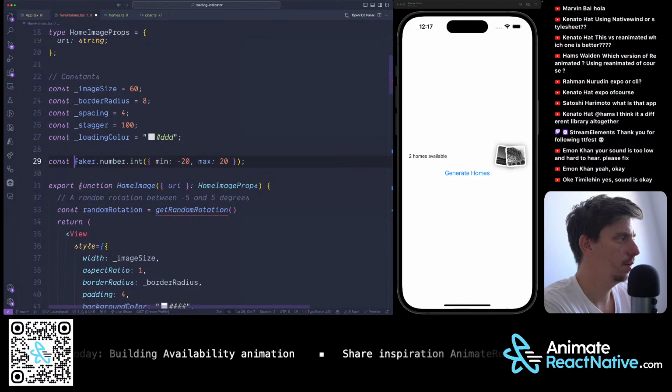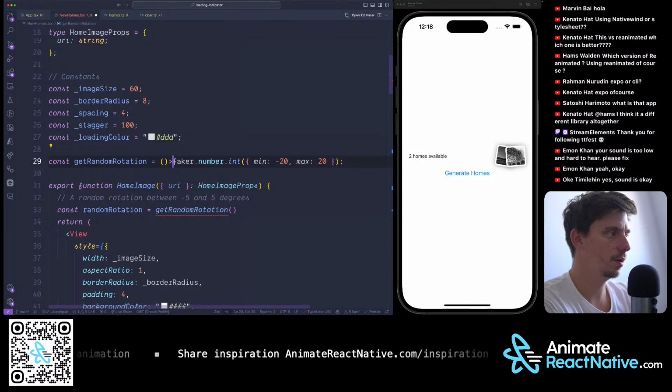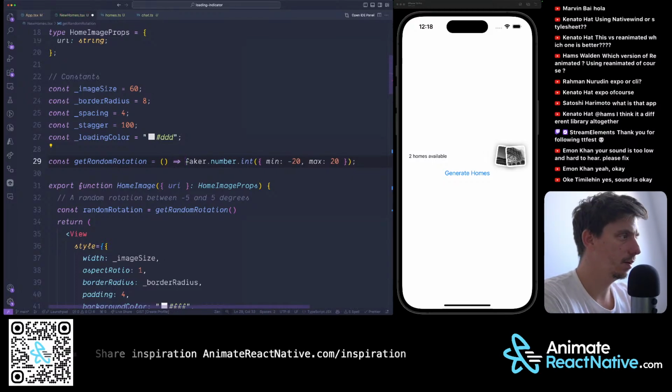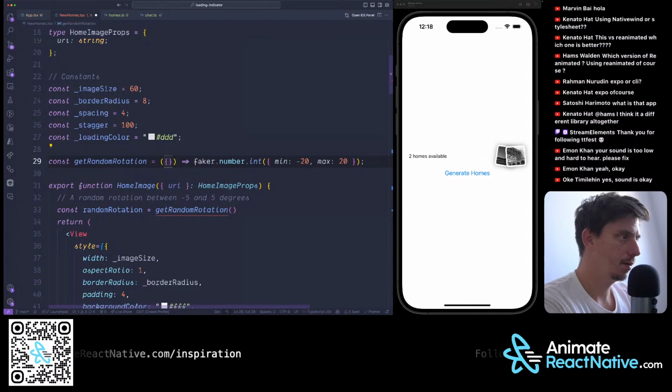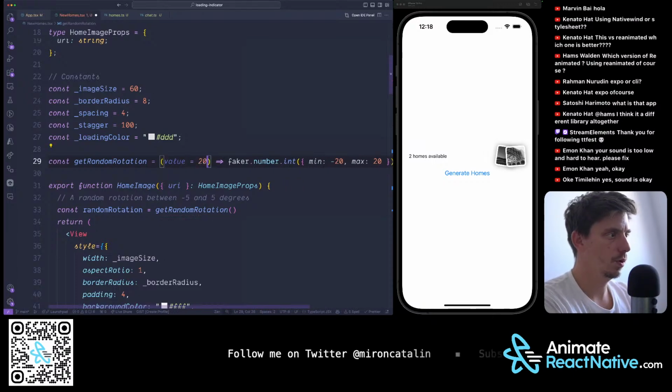I'll say get random rotation, it's equal to a function that's going to return a faker and min value, which is 20.